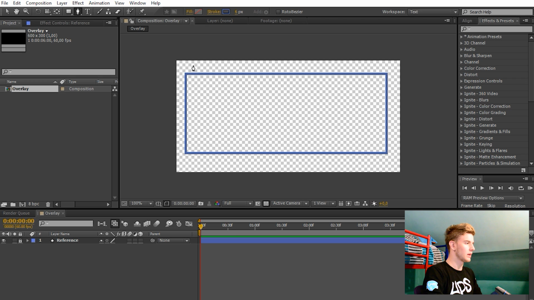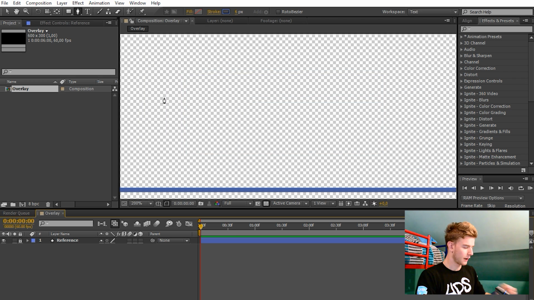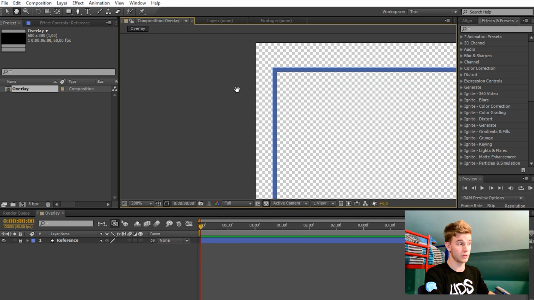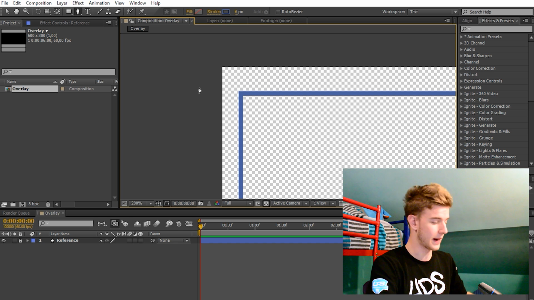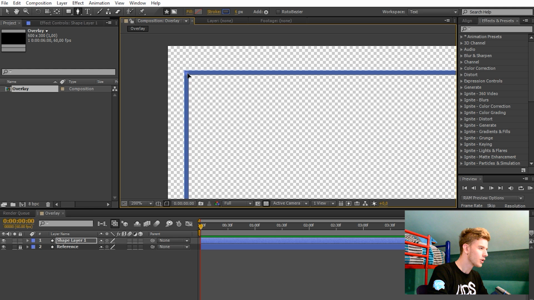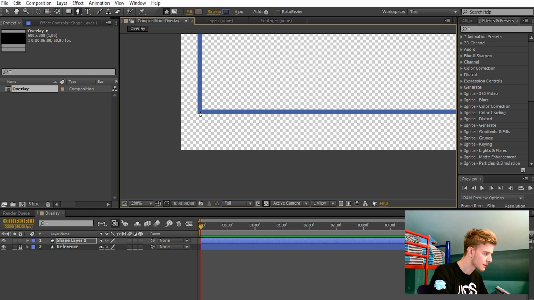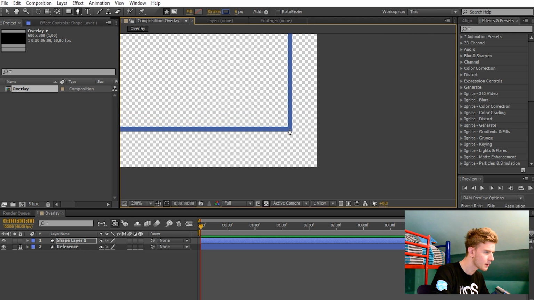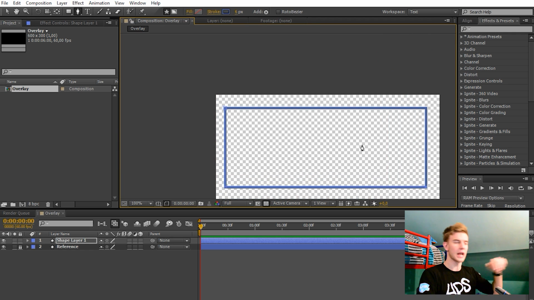Select the pen tool as we said before, and I want to zoom in. If you hold down space, you can drag the image around, and when you stop holding space, your tool is back. So I want to use this to navigate. This is just a tip for you guys, and I want to make a first point in here. Move down, click to make the second point, and move into the edge and make the third point. This is now the first half of my shape.